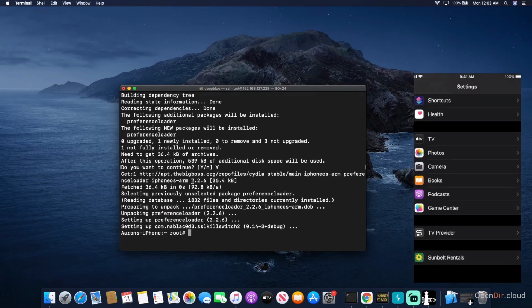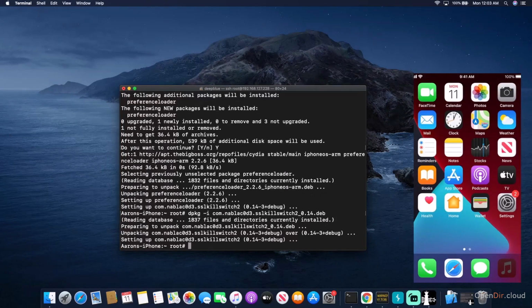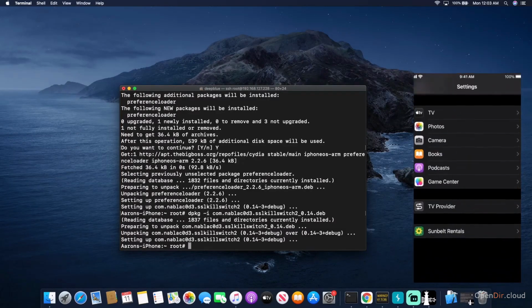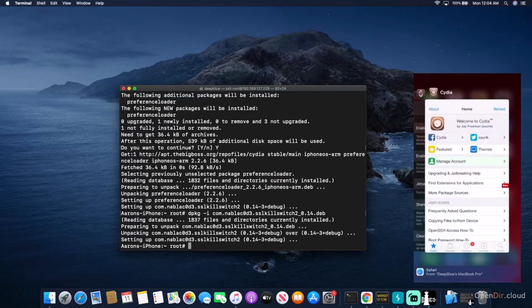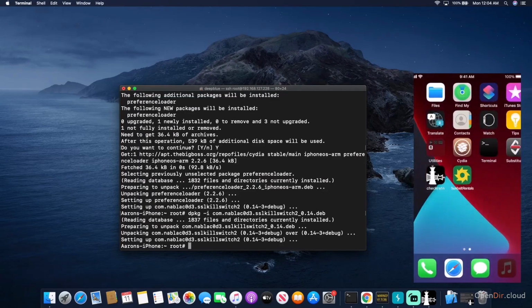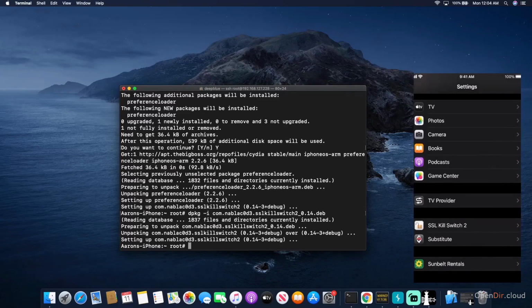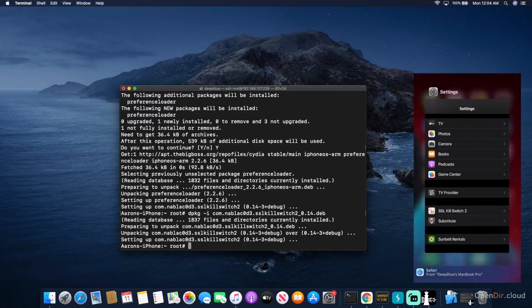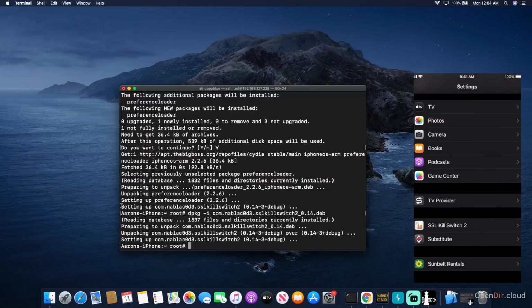It's not there yet. Let me try this command again. And now we see SSL Kill Switch 2 is actually installed. I just had to close the settings app and reopen it for it to pop up here. And I tried to install that package again just to make sure everything was working properly.